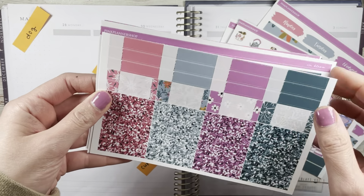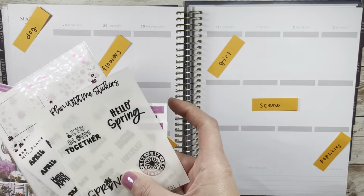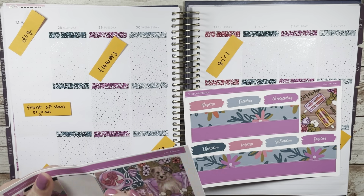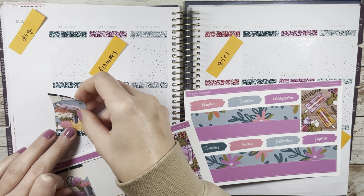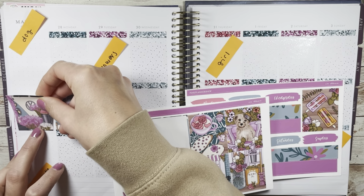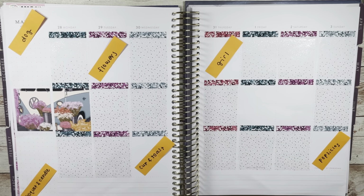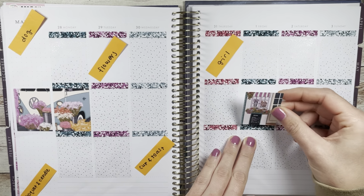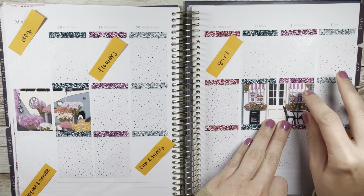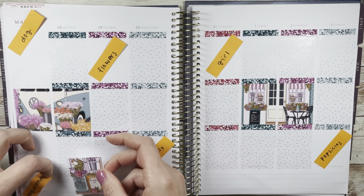Today I'm using this super cute printable kit, and it's called In Bloom. It's from Pink Planner Shop. I know a couple other regular shops have used this art, so if you are not a printable user, you can check out Leonard Designs. She used it and pulled in the orange. I wish I would have waited a couple weeks and gotten her kit, but it is what it is.